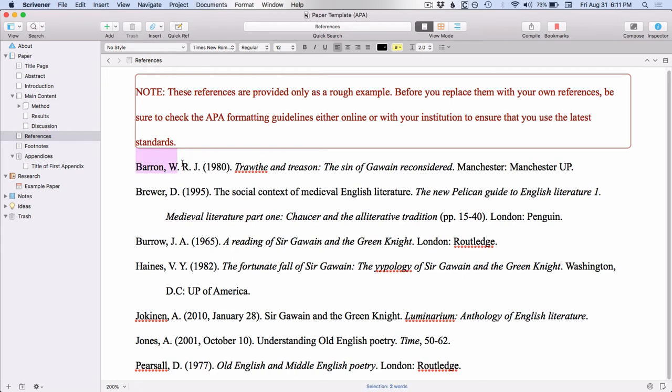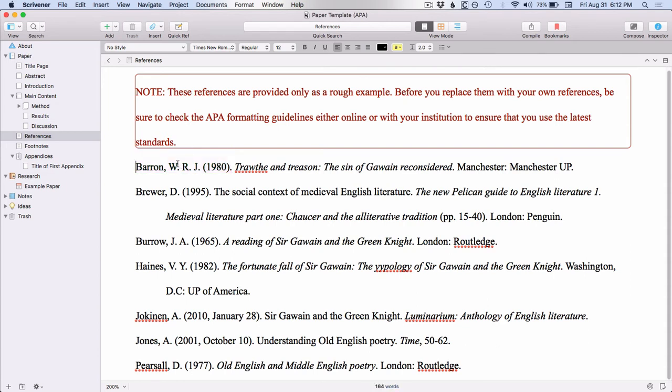Anytime you're doing inline font changes where you're going from regular text to italics and back, that needs to be done here in the actual document window. That's not something that can be handled during compile. Compile, if you end up applying something like an italic, is going to apply to all text. So if you were to try to take this document and during compile, say for your references, you want it to be italicized, then this plain text here would also end up being italicized.